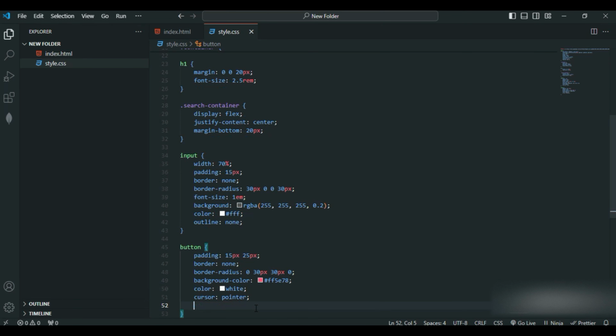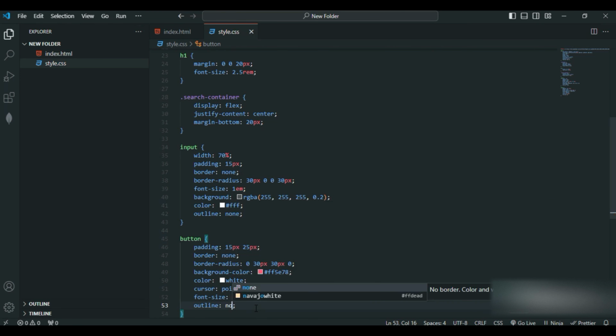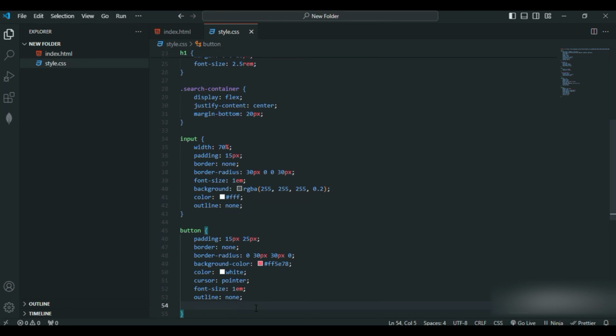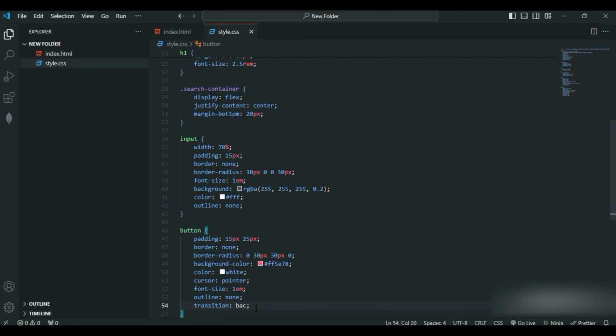Cursor pointer, font size 1 em, outline none, transition background color 0.3 seconds ease.